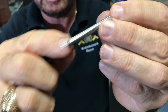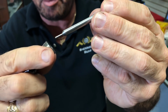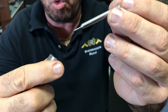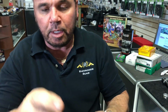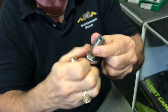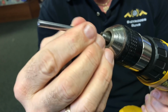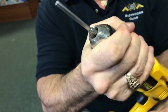This mandrel sizes the inside of your neck. Now Lee sells these a little bit smaller, a couple hundred thousandths for the 224, the 30 caliber, the 270. They've got about 5 or 6 if you want more neck tension. But for these purposes today, I don't need more neck tension. Now you want to put some grease on this, inside of this, because this is going to have to close and seat or shape your neck.